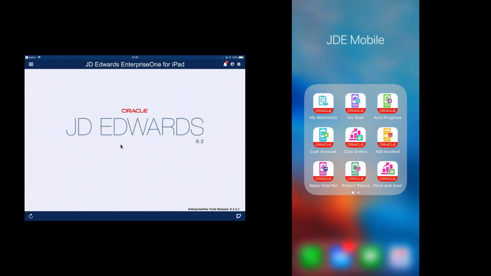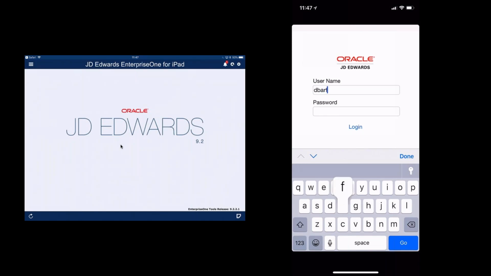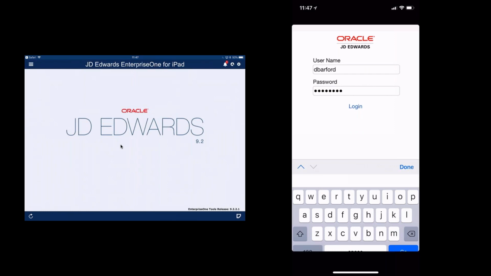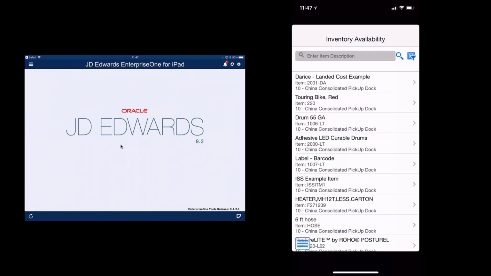Essentially taking a specific process or a component of a process and turning that into a mobile application is what JD Edwards has done. So when I launch this, it's going to ask me to log in. Behind the scenes, the app has been configured to know what the URL is for the mobile application server that's linked to our system.